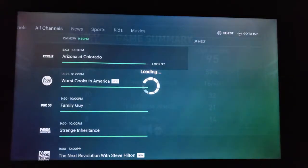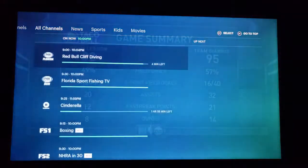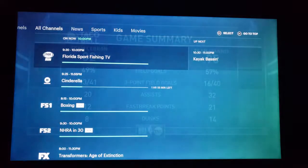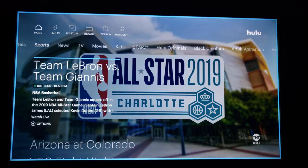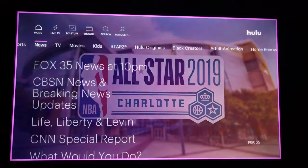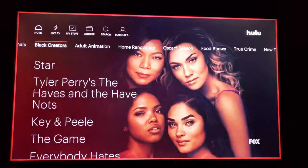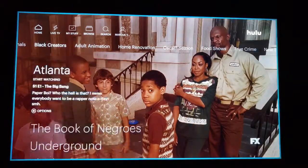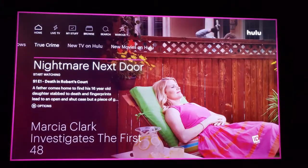Why is it doing that? I just want to stream. I want to go through all the channels. I'm just holding the down button and it's still doing that loading thing. Might help if I point it at the sensor on the TV. I have to say this is pretty neat. I still can't justify the cost.